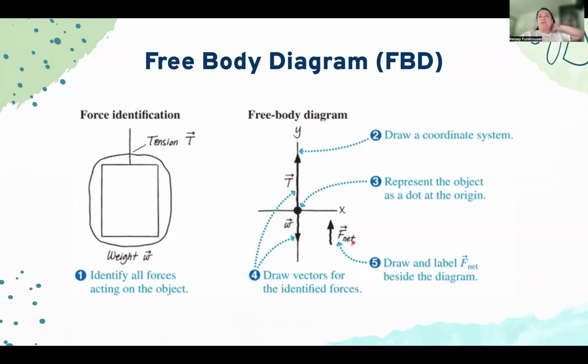And the other thing that we'll do, but you don't have to worry about this one too much yet because we have a little bit more to cover before you really understand how to assign it: if the net force isn't zero, so if the forces don't sum up to be zero, we also want to label the direction of the net force, and that can just be off to the side. In this case, we can see the tension force is bigger than the weight force, so the net force points up in this situation.